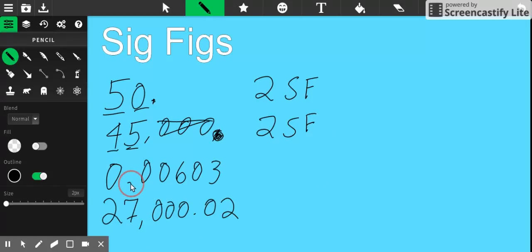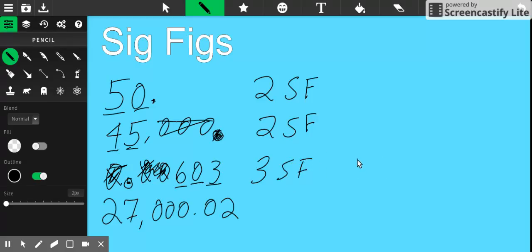On your exam, this is the question that a lot of you got wrong. Yes, there's a decimal point right there, but we never ever count zeros at the beginning. Those are placeholder zeros. Don't count them. So even though there's a decimal, we do not count the zeros. We do count the 6 and the 3. And then rule 2, the sandwich rule, says we use the 0 in the middle. So this only has 3 sig figs.